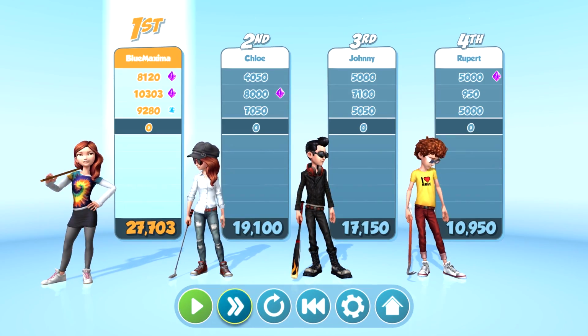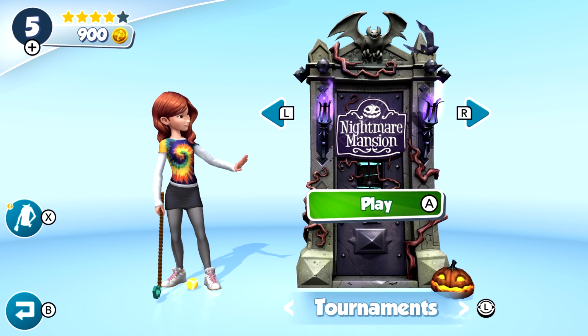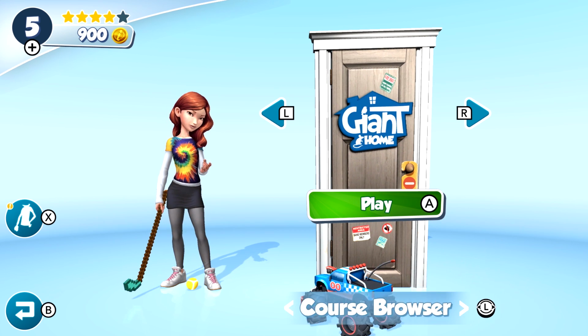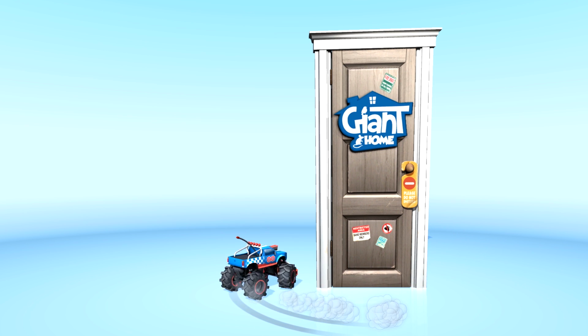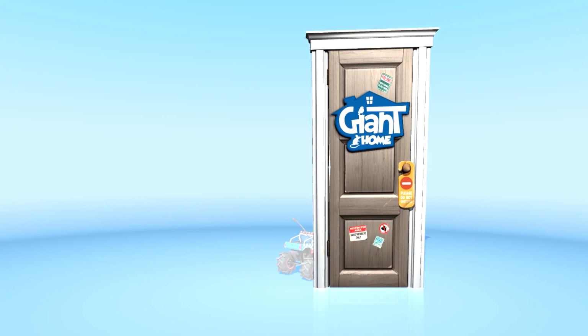You know what? Now's about time to quit the tournaments because I do have to show off the rest of the game's features. It's not pleasant. So, if we head back to Giant Home, I can go to the course browser. And now, the main feature this game means to advertise itself on is the ability to edit and upload and share courses around the world.